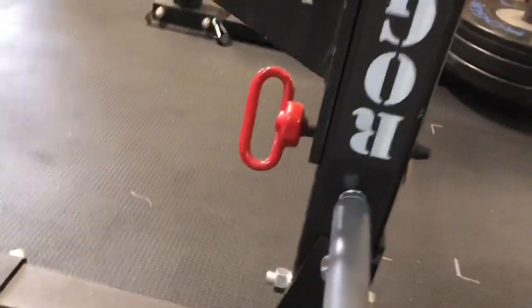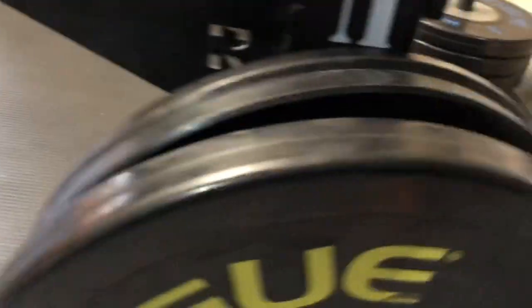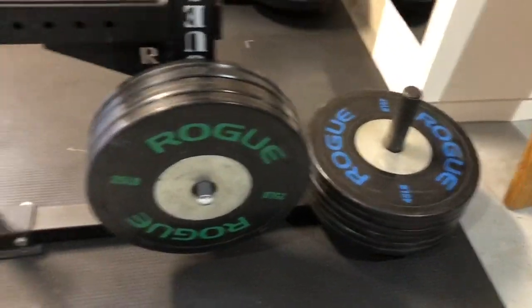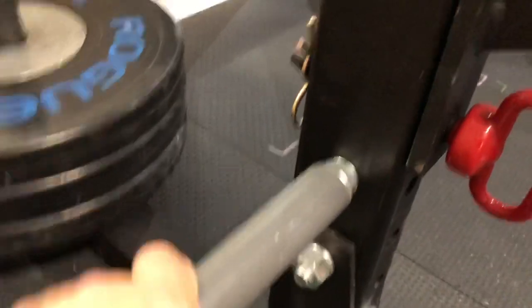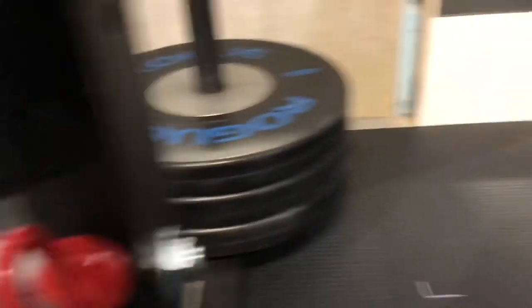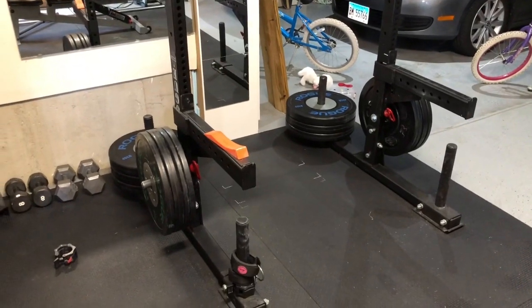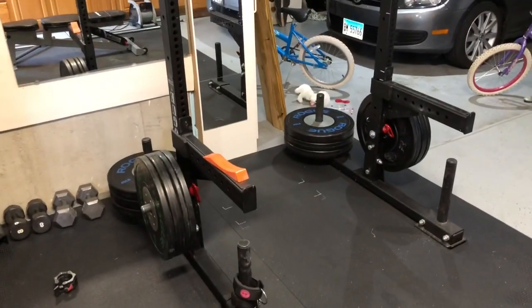These will take some of my plates down here. They're plenty strong for these weights - yeah, they're going to be fine. Fits pretty good. Good little way to get stuff off the floor and make loading weights a little easier. Real nice and sturdy. They're only hand-tightened and then maybe half a turn with a wrench, so really easy to remove when I want to. Now my plates are off the floor. Homemade utility pegs.